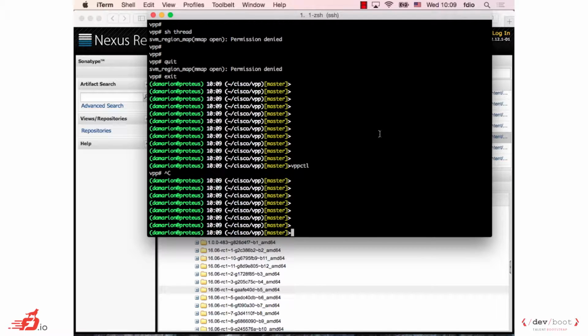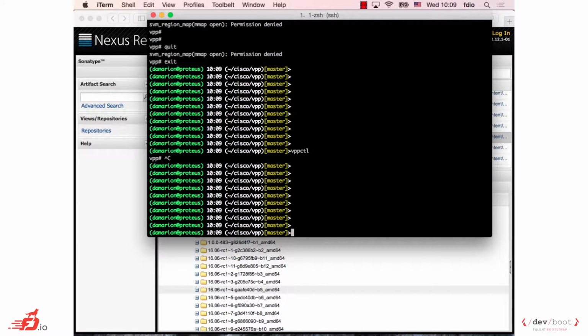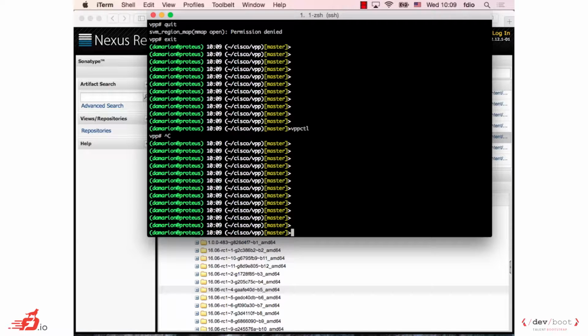The reason why initially we had VPP listening on the telnet port, but for security reasons, because there's no authentication, we disabled telnet in the packaging, and I will show you later how you can re-enable telnet to access it.